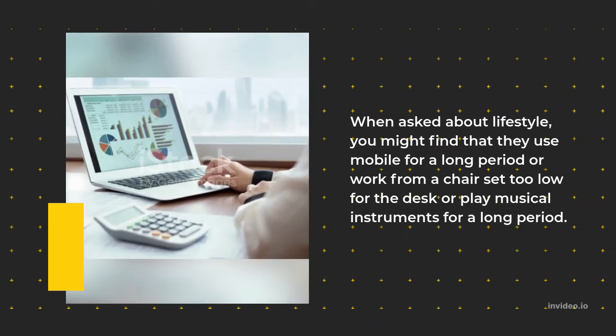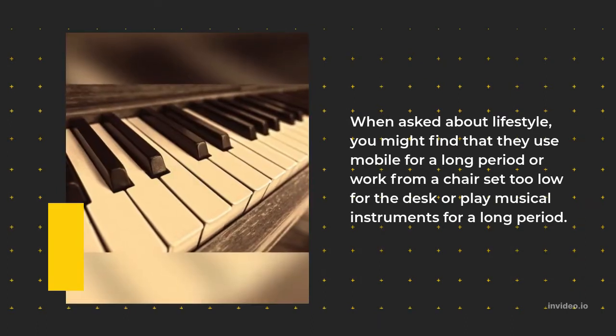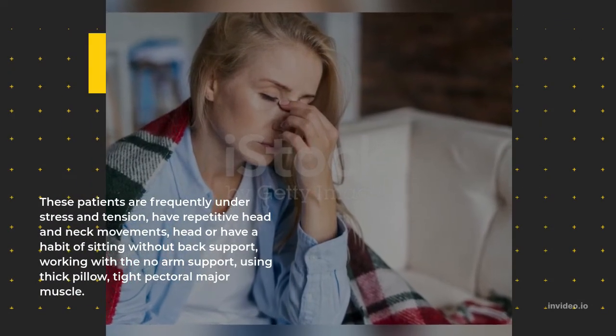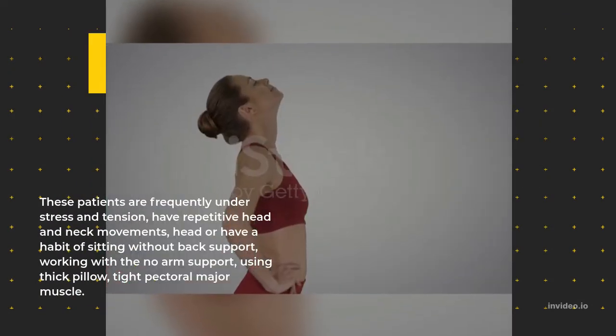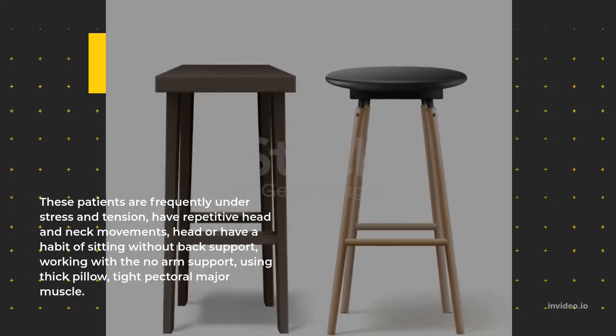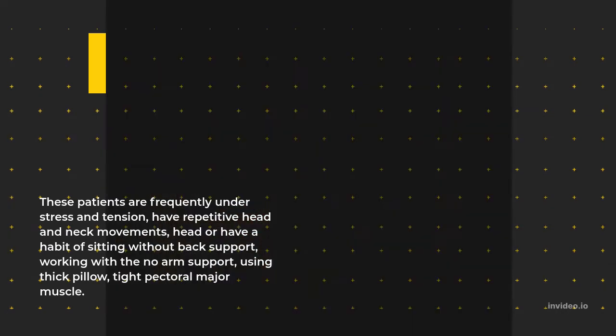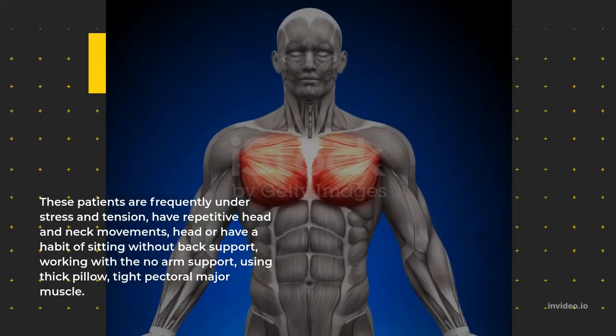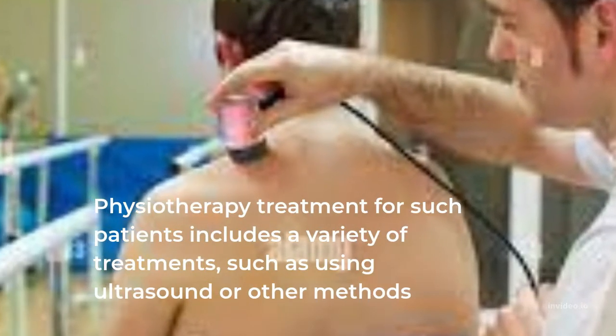When asked about lifestyle, you might find that they use mobile for a long period, or work from a chair set too low for the desk, or play musical instruments for a long period. These patients are frequently under stress, have repetitive head and neck movements, or have a habit of sitting without back support, use a thick pillow, or have tight pectoralis major muscle.